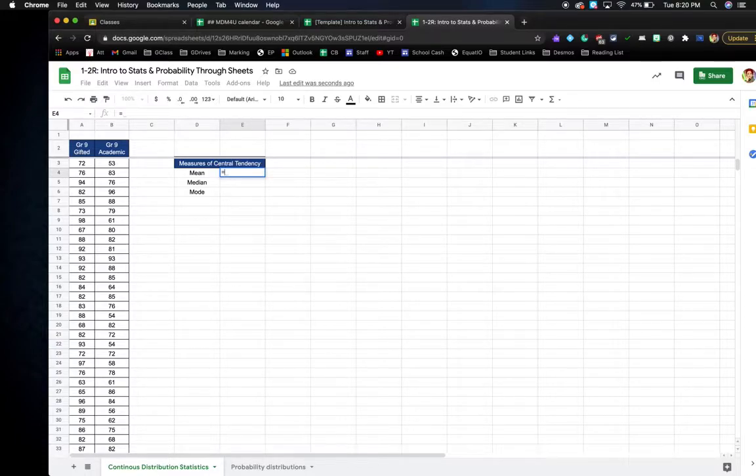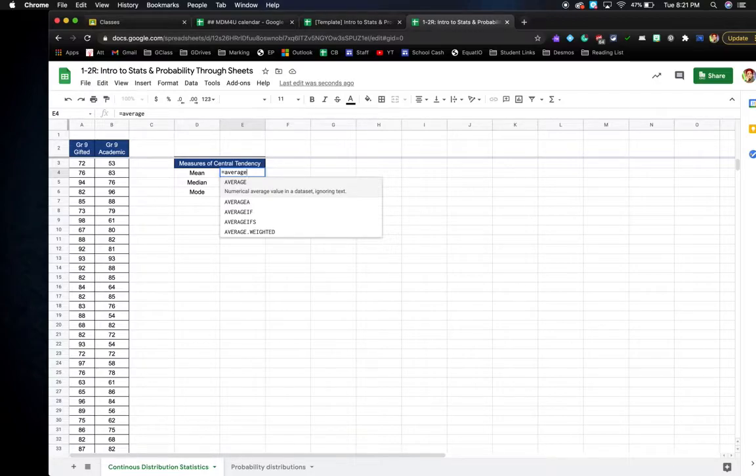So I'm going to say, all right, what if I just tell it to do the mean? Well, as I was typing, it gave me a suggestion, said median. No, I don't want median. I want mean. Nothing comes up for mean. If nothing pops up, that means it doesn't have that function. Okay, so we can try and guess some other things. Well, mean, what's the other common word that we use for mean? It's just average. Even though technically all 3 are averages, generally people are talking about the mean.